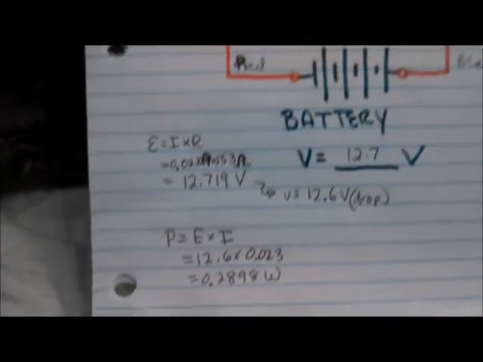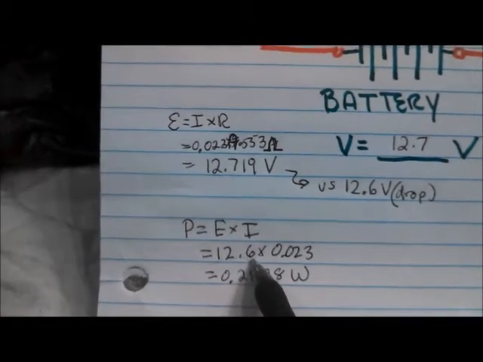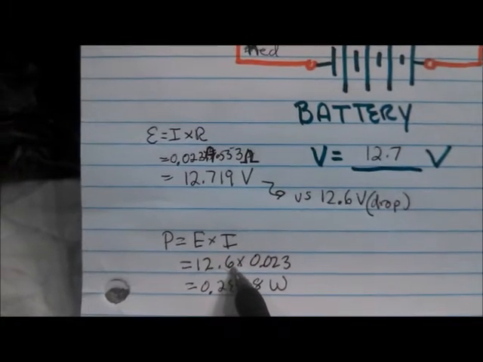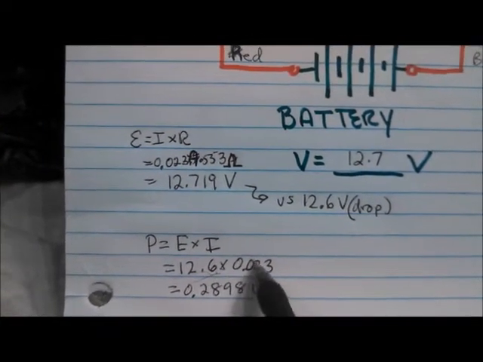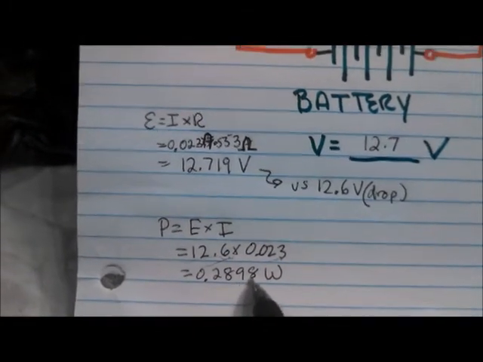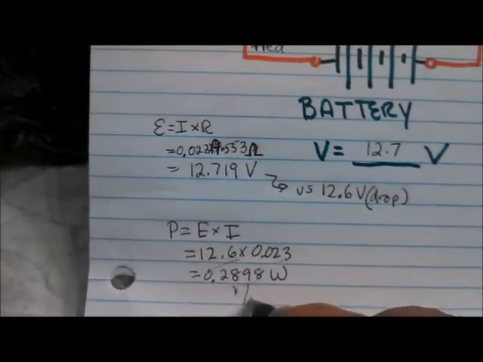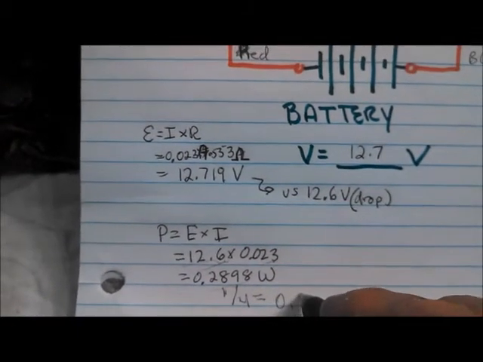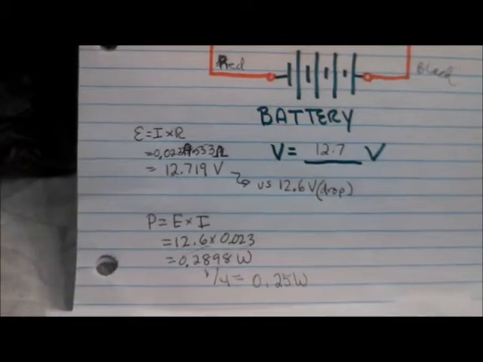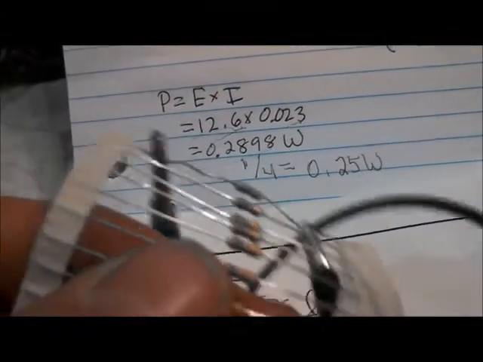Okay, the meter itself could be wrong, but if you look at the power equation where you have volts times amps, you have the voltage drop, not what I thought would have been across the battery, but the drop of 12.6 volts times 0.023 amps, 23 milliamps, gives us a wattage of 0.2898. Remember, this was a quarter watt resistor, which should have come out as 0.025 watts. Clearly, the people who make these resistors make them with a little capacity to spare. In other words, they don't immediately burn up at a quarter watt.